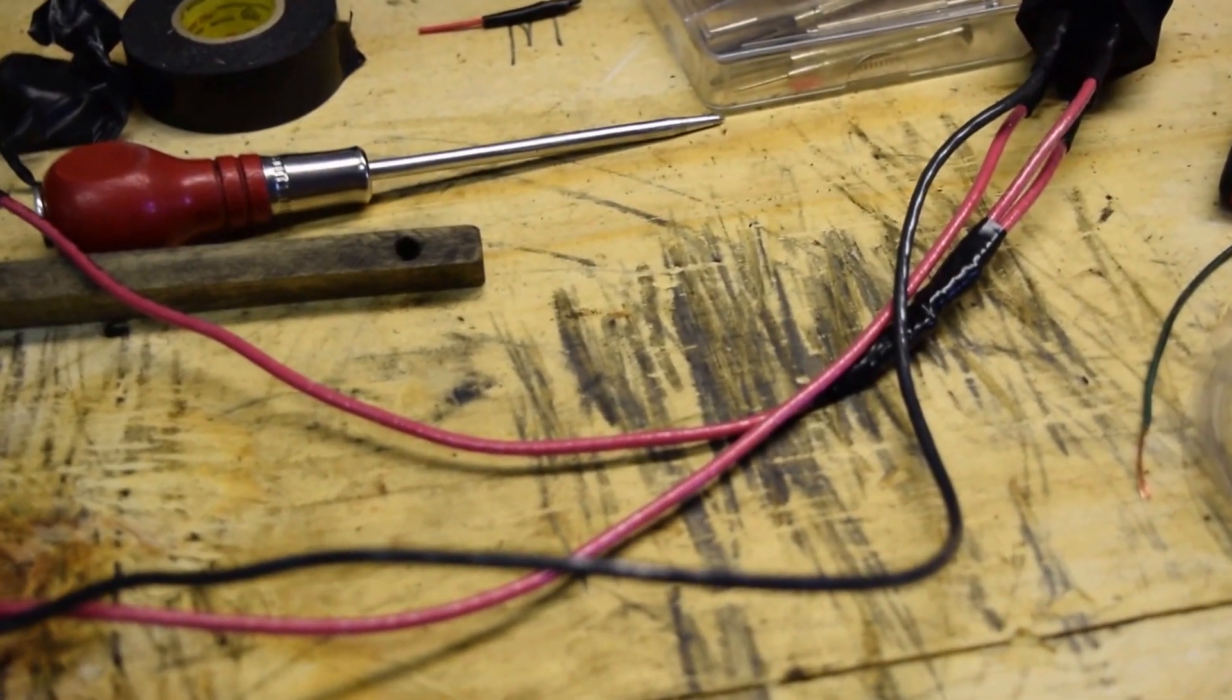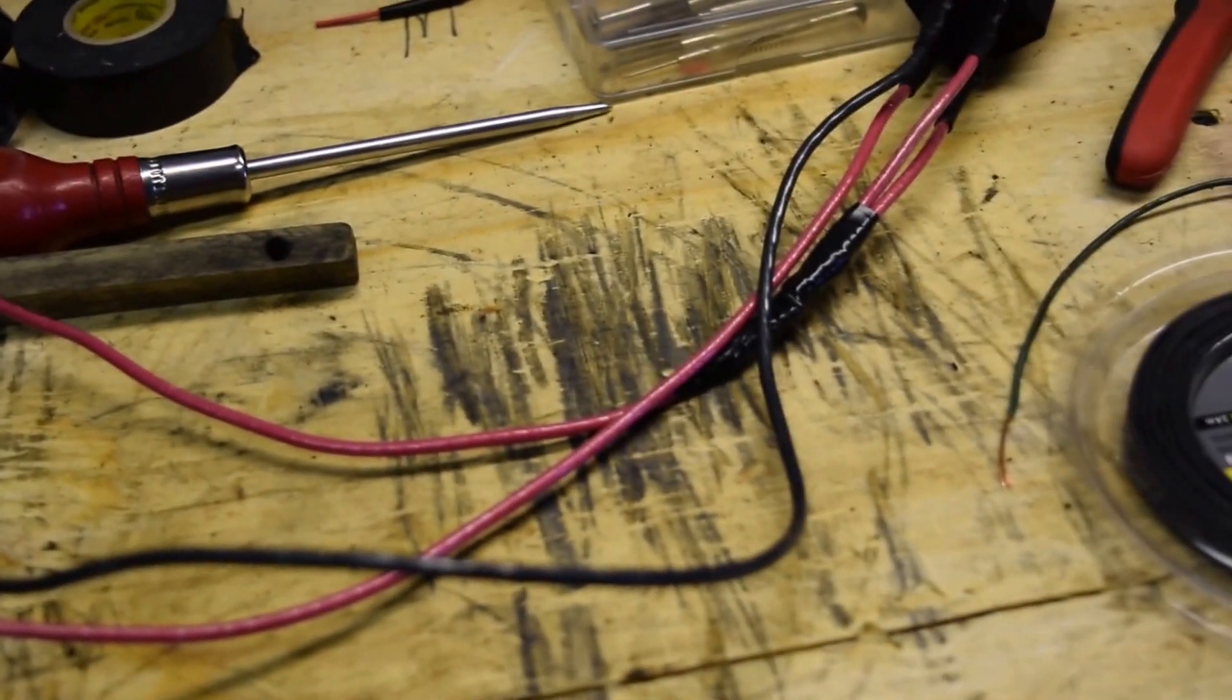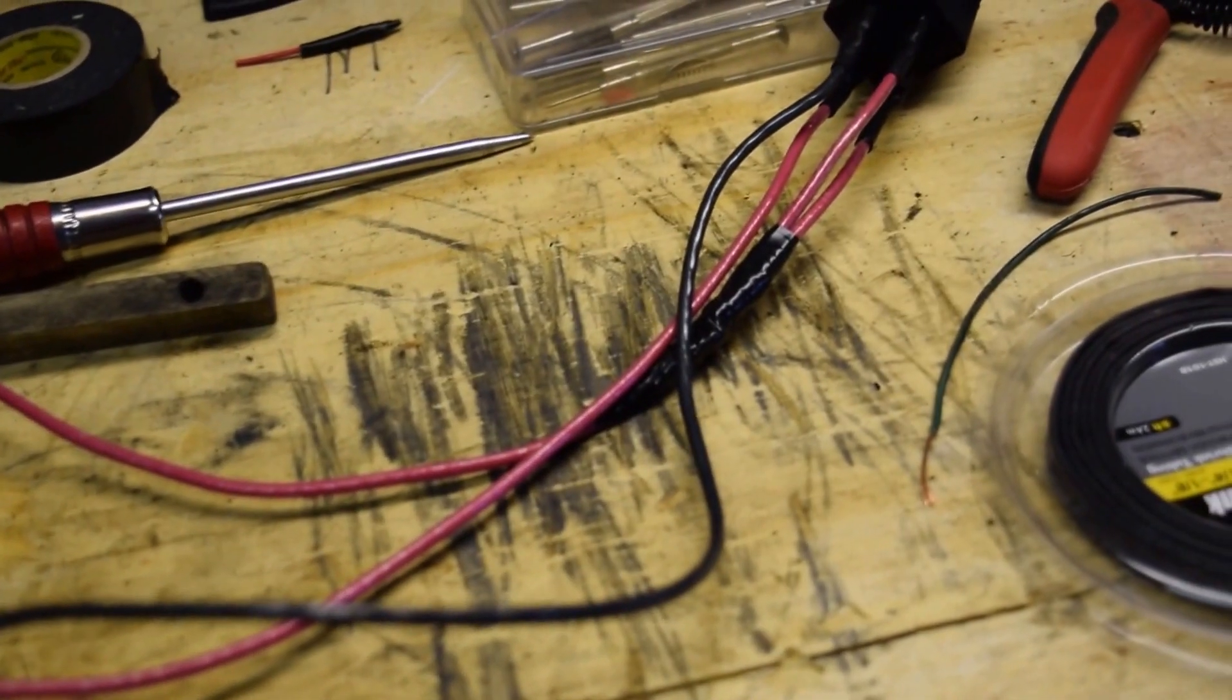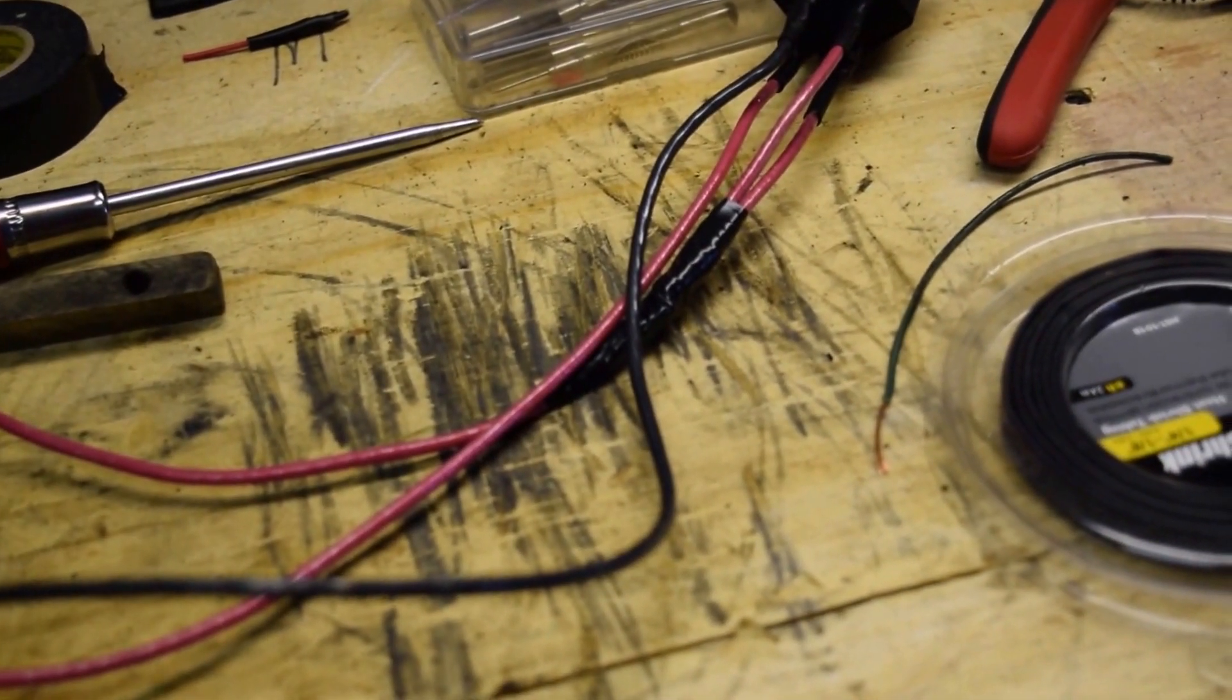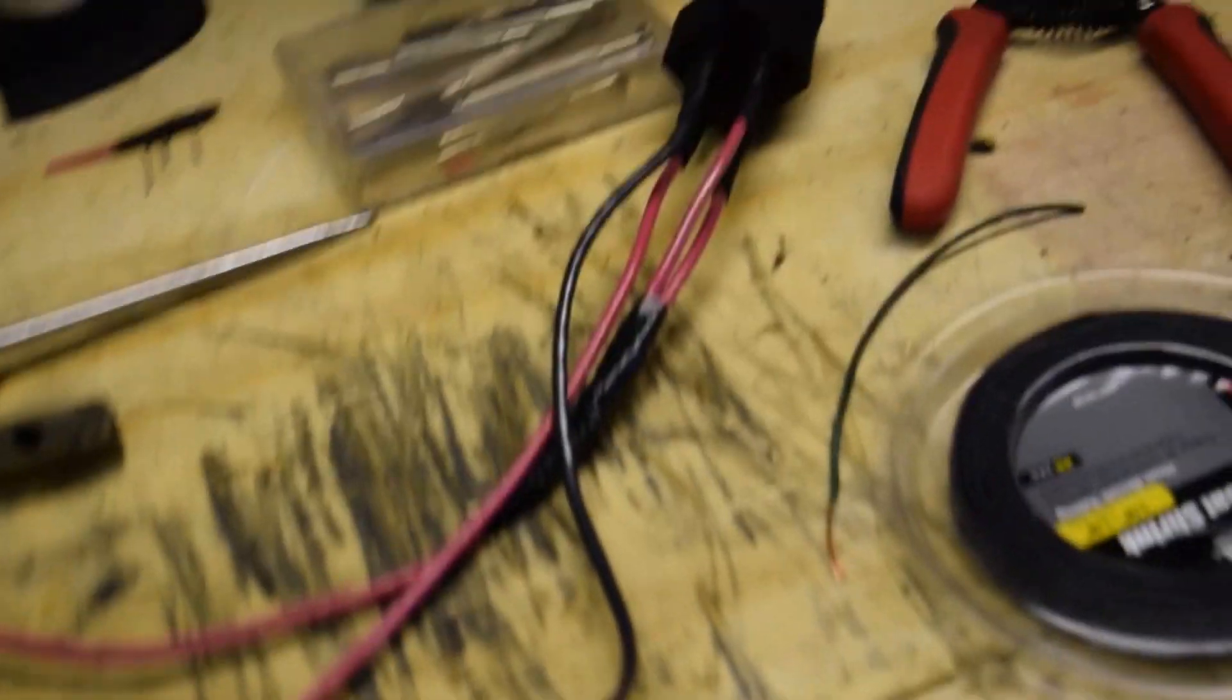I'm going to show you how I'm going to wire in a fuel pump relay to get a full constant 12 volts to the fuel pump with no voltage drop. It's actually a really short harness so this works out really nice. I grabbed a 30 amp 12 volt relay.